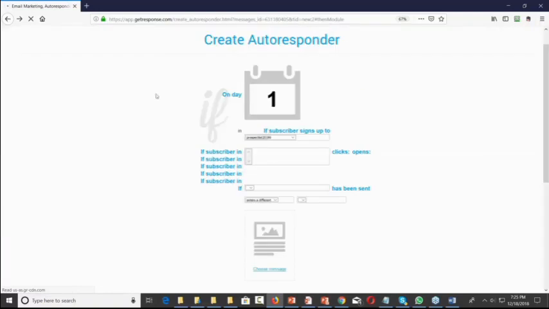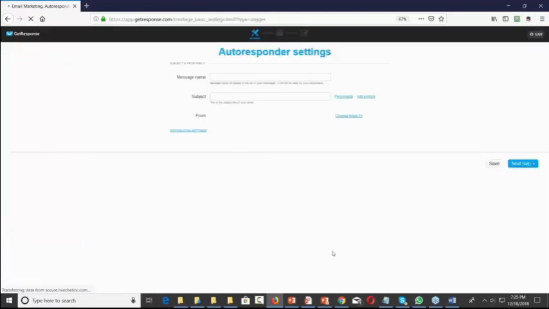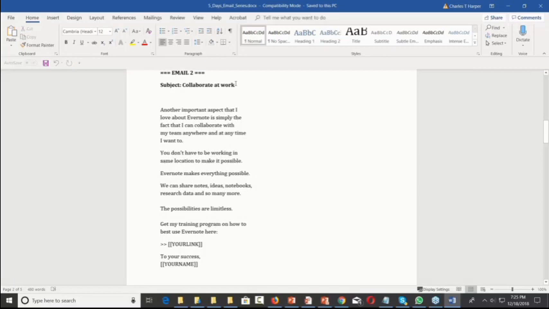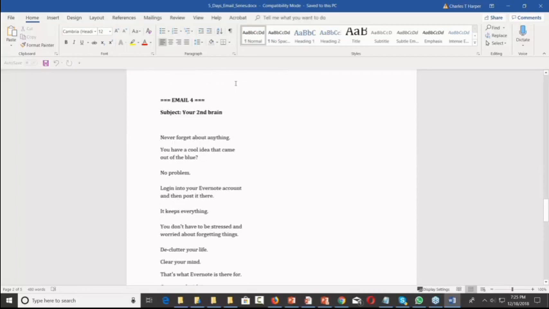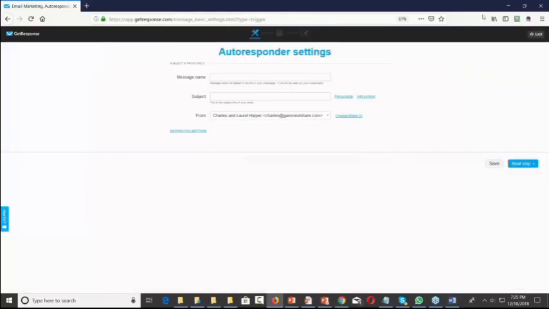What I want to now do is create a new message for day 2, right? And I want this message to be for day 2, this new one. And I'm now going to go through the same process. I'm not going to go back through this, and I'm going to go through this process for each of the emails, 1 through 5, or however many you have. You want to set up your emails so that you set them up for days 1 through 5.